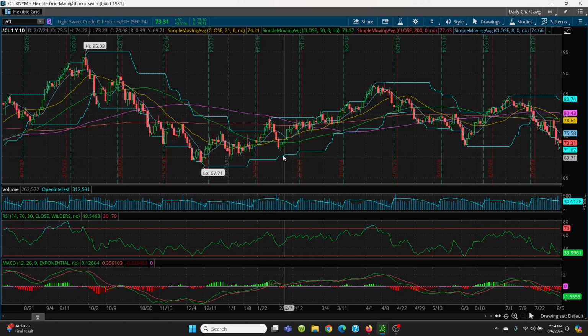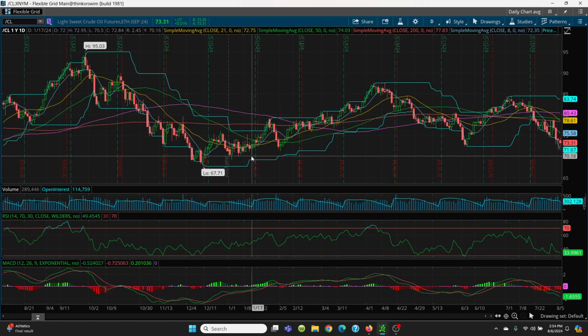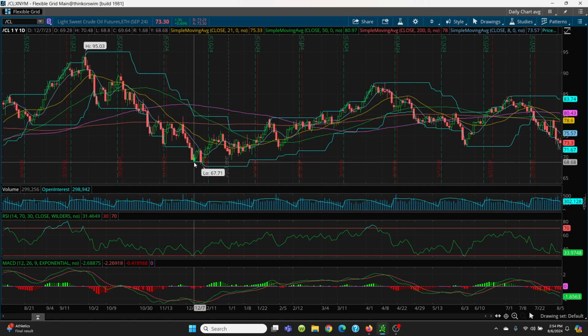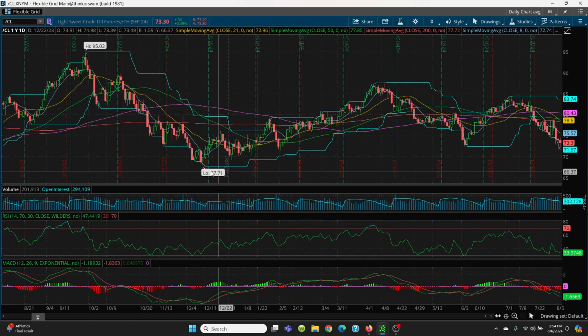But then everything you need to know here is right here on the left hand side, okay? So 71.41, so far we're holding that. And then we'll come over here. We have this 70.50 level. Then we have 70.13. And then right there on this candle we're going to have a 69.28. And then we'll come over to the bottom there, 69.11. And then we have 68.80. And then your big retest down here is 67.71.